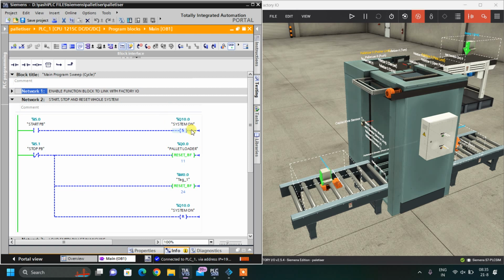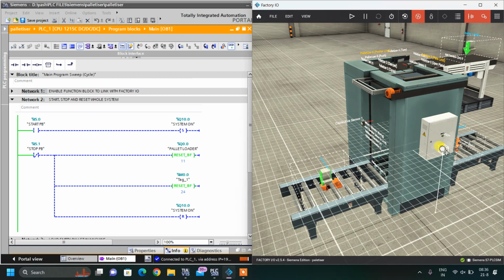So I have taken one spare output which I'm not going to actually use, that is my Q10.0, as my system on indicator. When the stop button is pressed, because this is NC, right now it is not pressed, so its signal is coming. Signal is coming means it's NO. If I take NO of I5.1, it will be giving me signal.